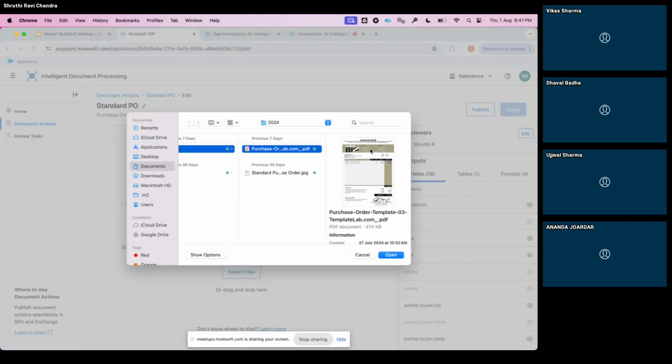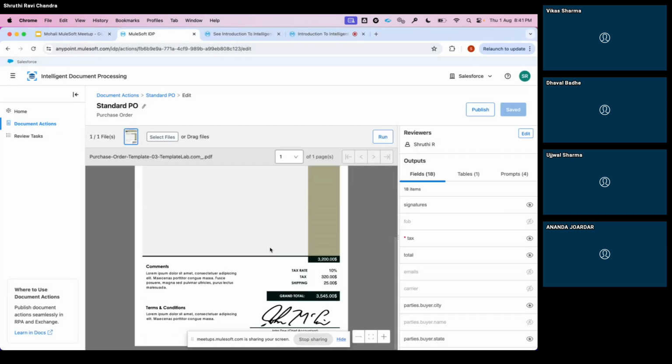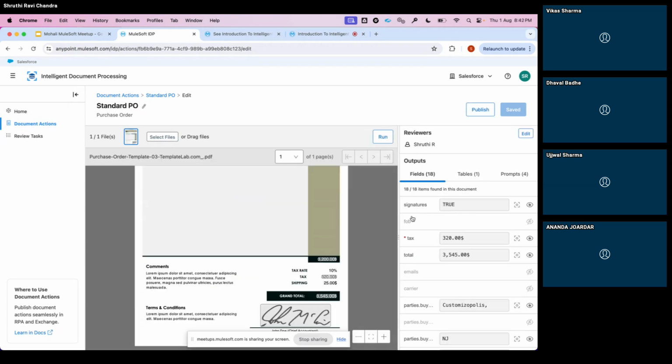Last time there was one question regarding the signature. I've just found a document here which has a signature in it, so I'll run it as well. What happens is, if the signature exists, then it would say true. If the signature does not exist, it says not found. So that is the answer to the last time's question. You see we have a signature here. It just says true or false for the signature.